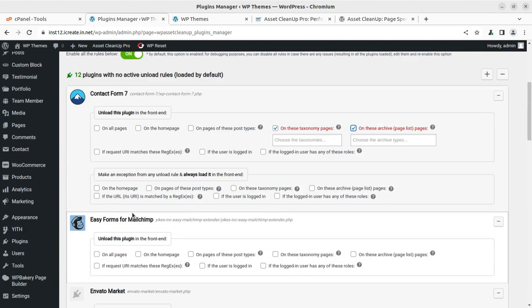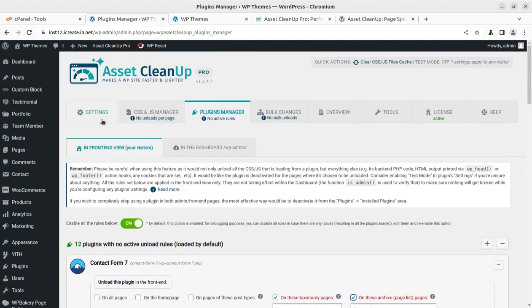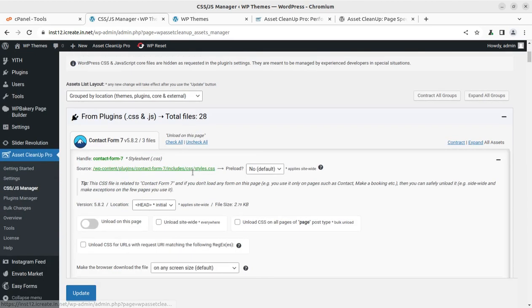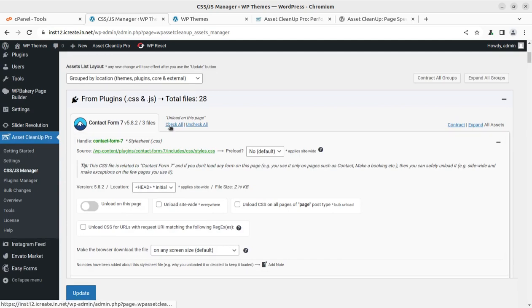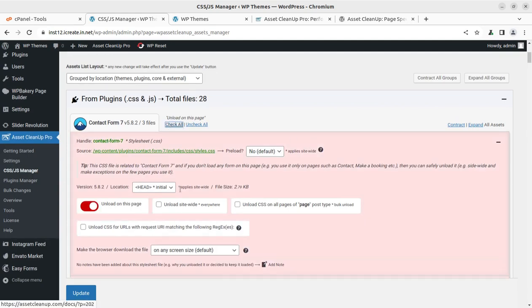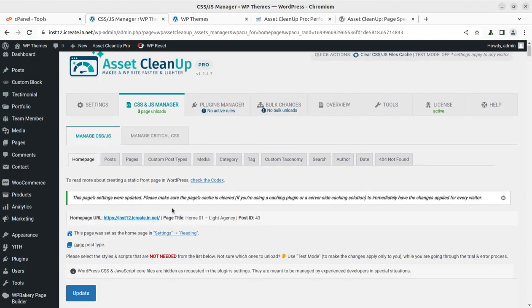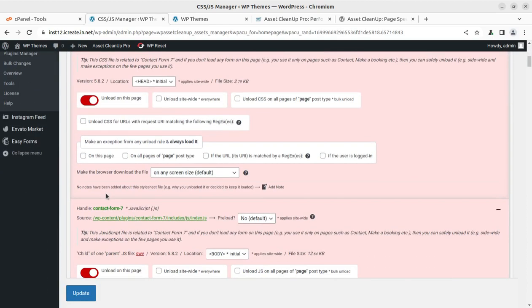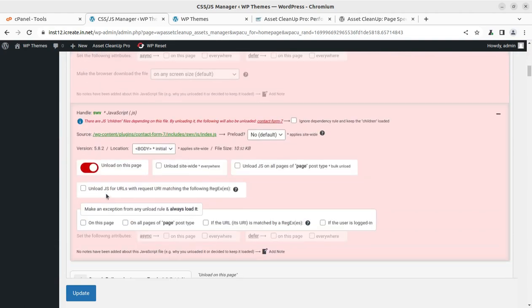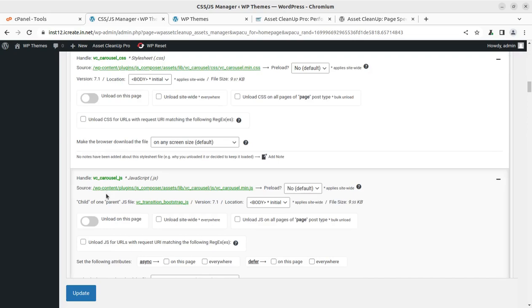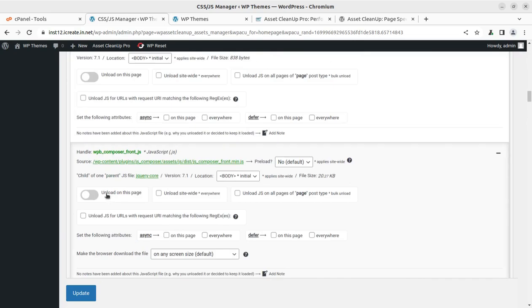So we can check the theme in the CSS and JS manager section. As we saw in the beginning of this video, we can uncheck or check all options, and we can update the settings. If it is not breaking the site, it is disabling all the unnecessary things from loading on the front page or the rest of the pages wherever it is loaded.